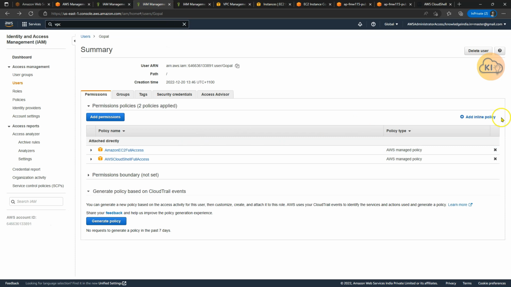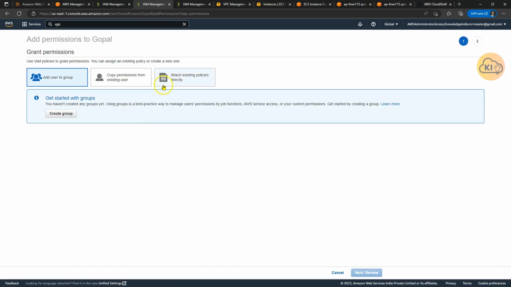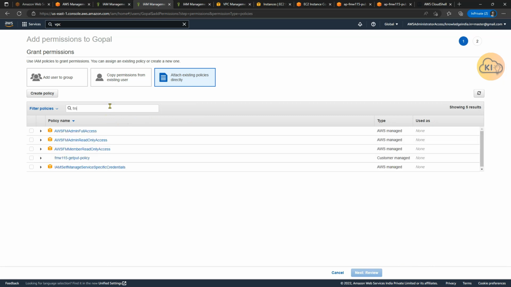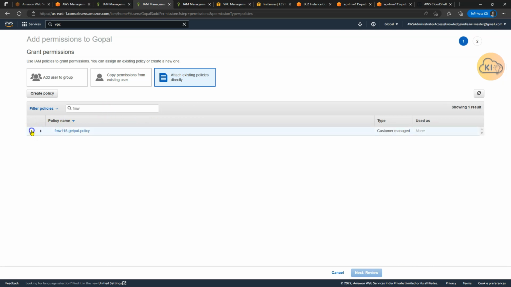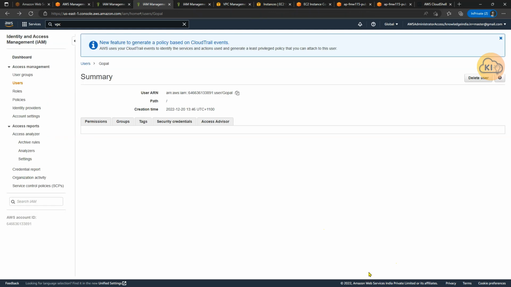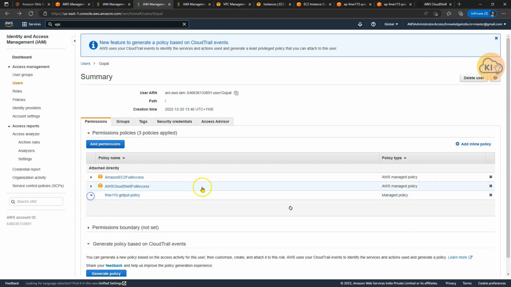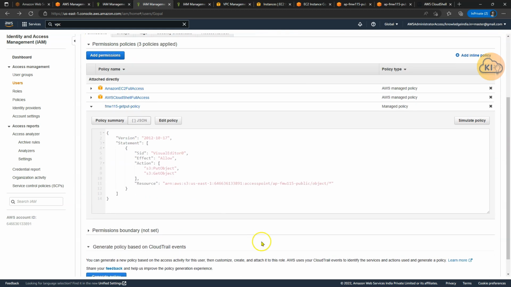So we'll go here and say add permissions, select this one, say next and add permissions. Okay, so now you can see our user Gopal has this particular policy attached.